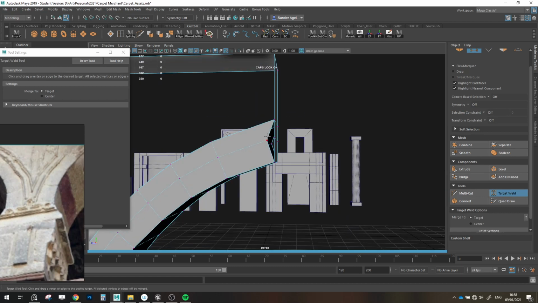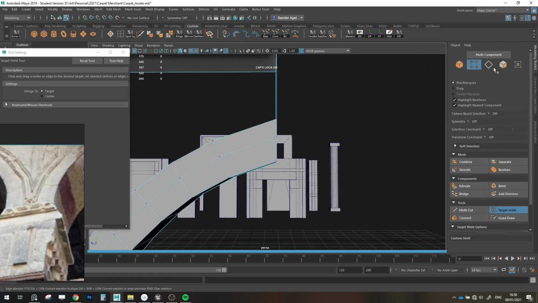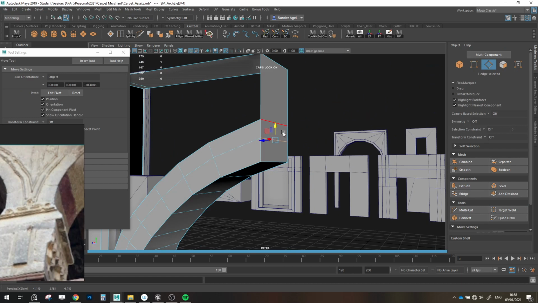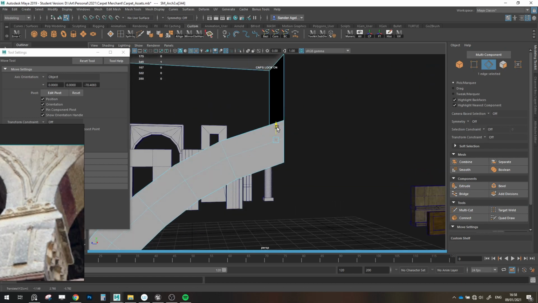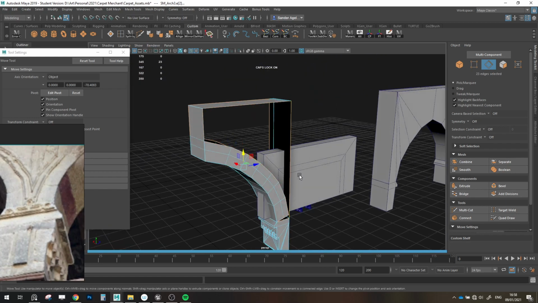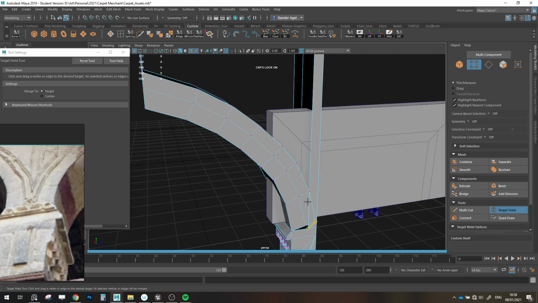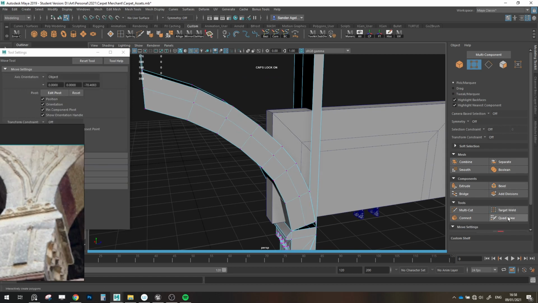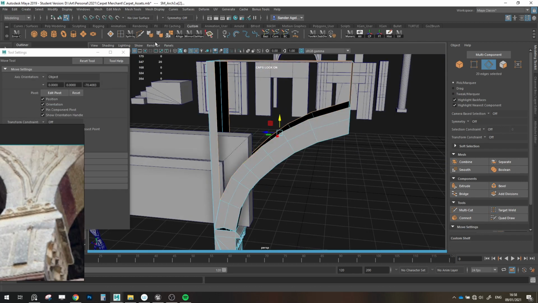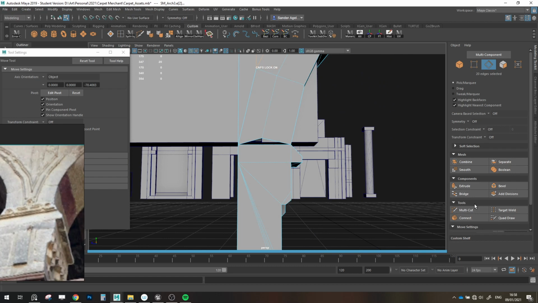Oh yeah, that's perfect. Now we can fill up these spaces, I think. I still need to add this one. Oop, there we go. Also have an edge here.